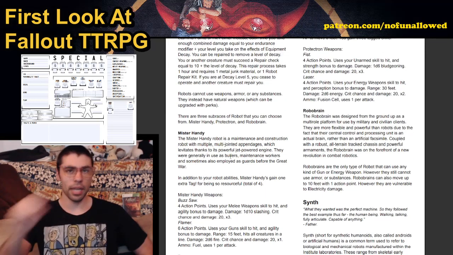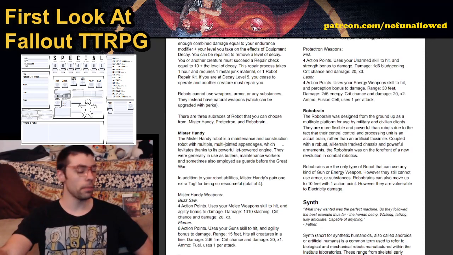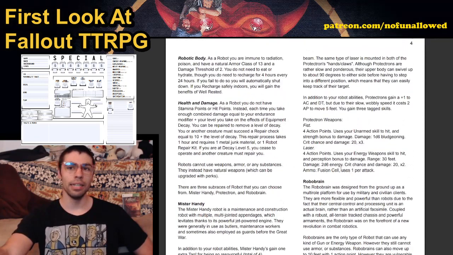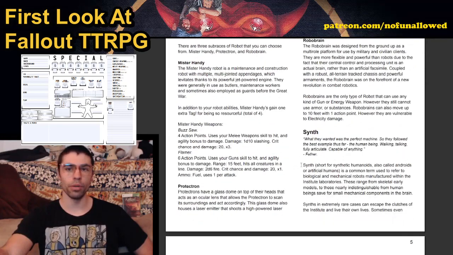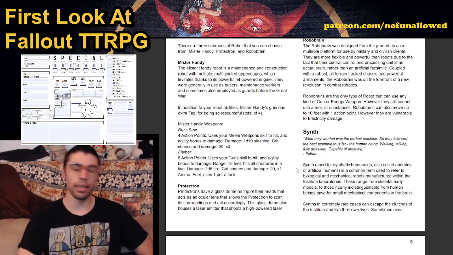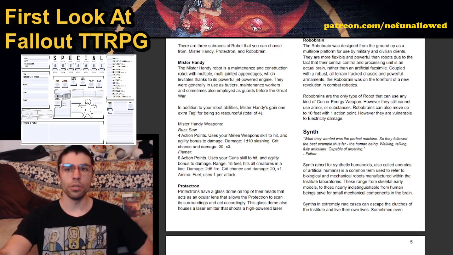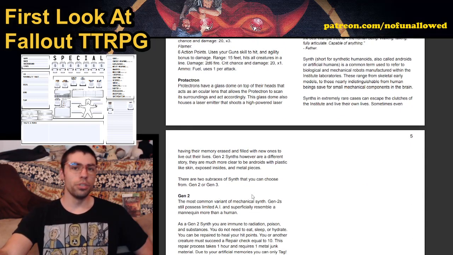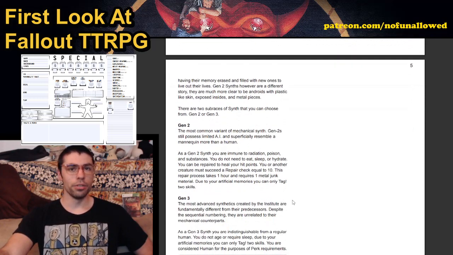Okay, so actually we get a very cool list here of different bots that we can be. Mr. Handies, Protectrons, Robo-Brains, pretty cool. And so, yes, synth is different than a robot here. So synths, blah, blah, blah. There are 2 subraces of synth. Okay, I like that. Gen 2s and Gen 3s.